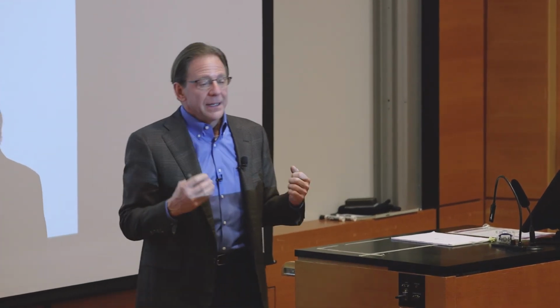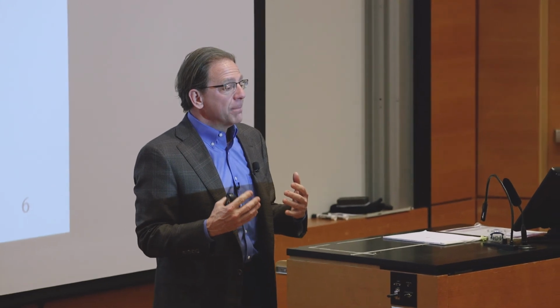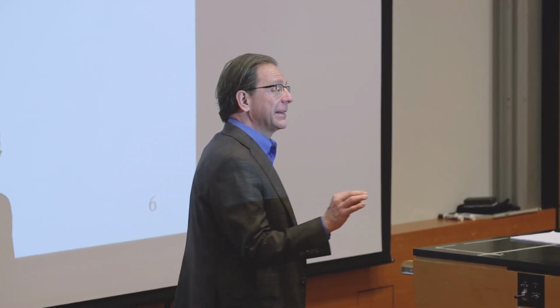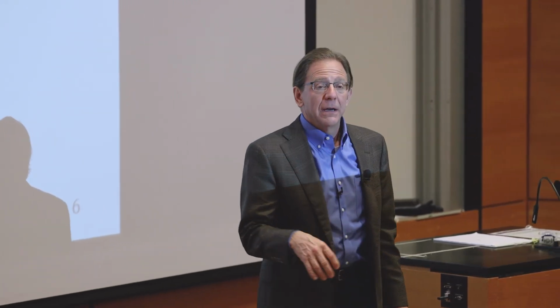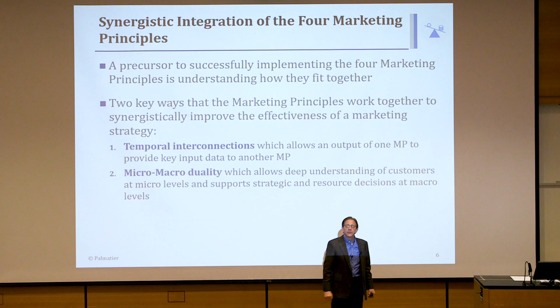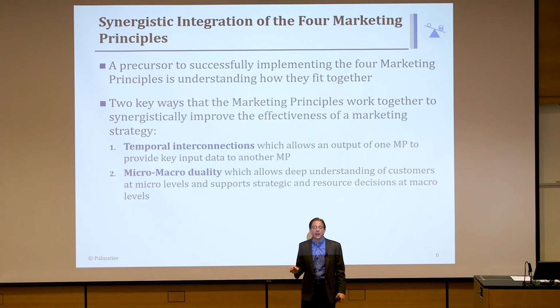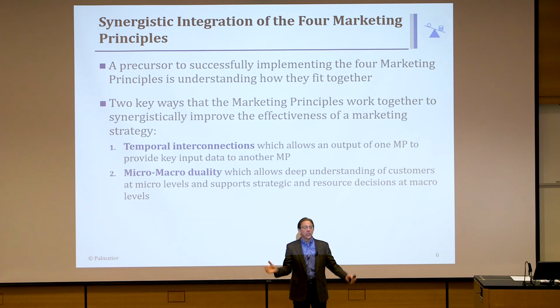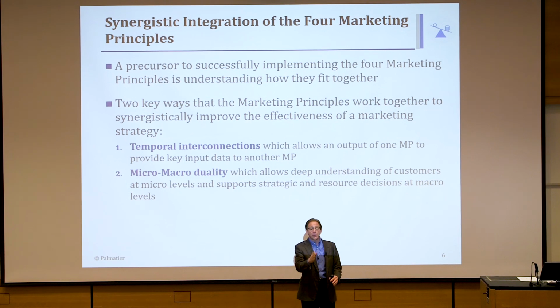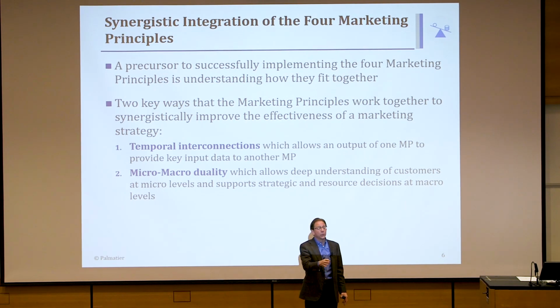And this duality is this: the idea that many of your decisions, like advertising, have to be made at an aggregate level. If you do a Super Bowl ad, that's a pretty big ad. It's not very targeted. However, customer insights need to be understood at the individual level. I've spoken in a couple of these sessions about if I took everybody in this room and I averaged together your desire for a car. Some people wanted a minivan, some wanted a sports car. If I took an average of all of you and said, oh, they want a high-performance minivan. Well, that's not true. That's just the average. Probably if I designed that, neither group would want it because it would not fit them very well.